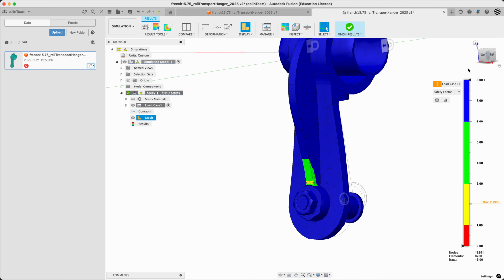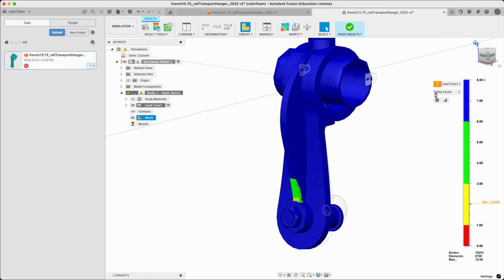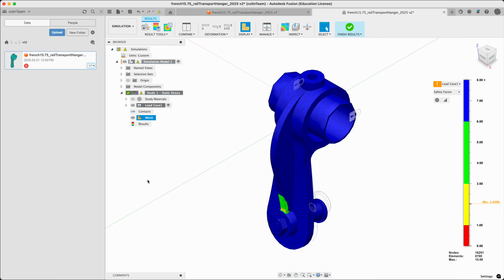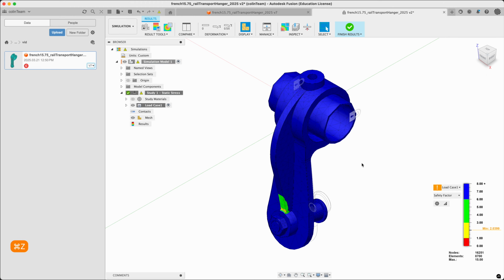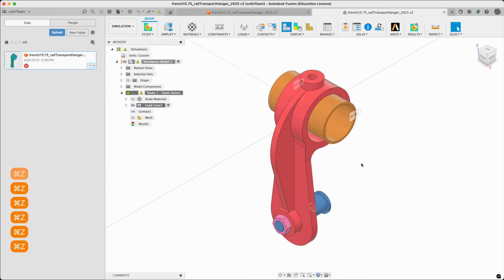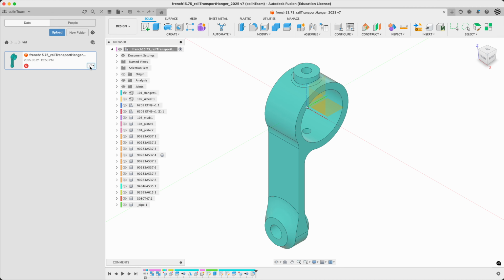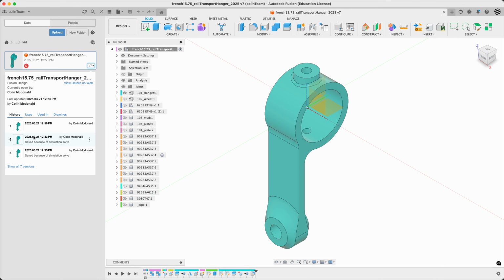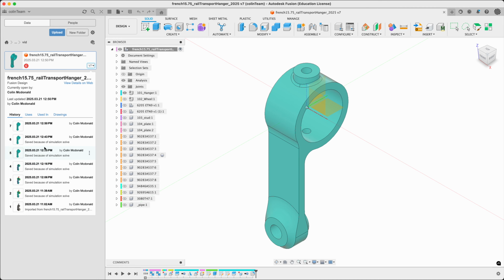So it's up to us how we want to collate or take screenshots. Once you've done that, just simply close this. I just usually undo back to where I was so I don't accidentally save something strange, and then I can open things. So you can see here saved because of simulation solves.